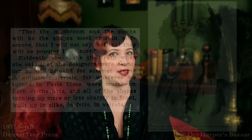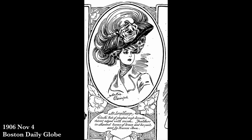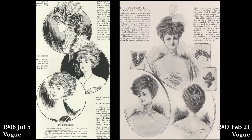So at that point, they were referring to a cloche-shaped hat as something that didn't have the flat square-style crown that, say, the sailor hat did, or the little flat hats that perched upon the head. Instead, it had a much higher crown that was arched, because cloche, in French, which is its origins, means bell. So this is a bell-shaped hat. But in this era, hair was particularly large, and most of the time hats sort of perched upon it, and you would use hat pins in order to keep it in place and keep it from moving.